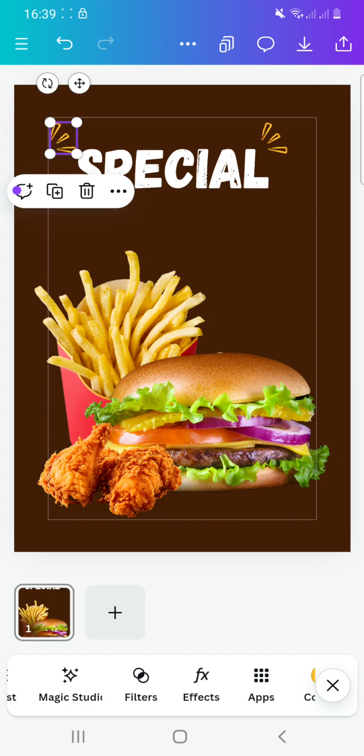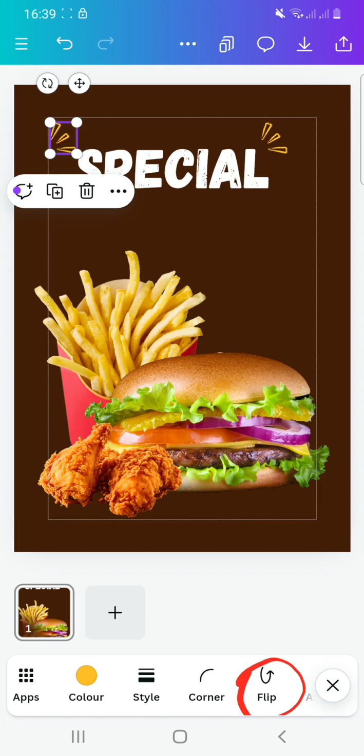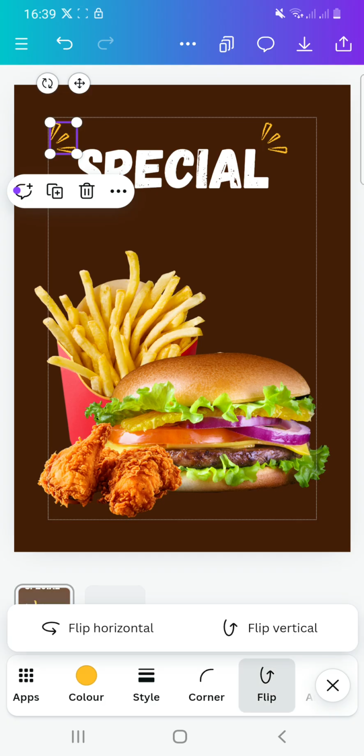But now I'll search for flip. Here is flip. With the help of flip, you can flip whatever you want, like the image, the text, or anything like that. So I'll click on flip, then flip it horizontally, right?